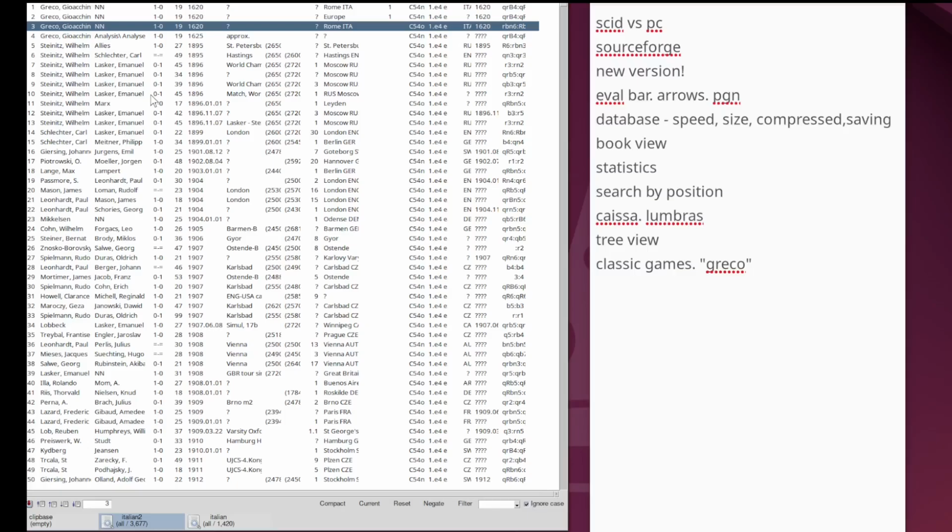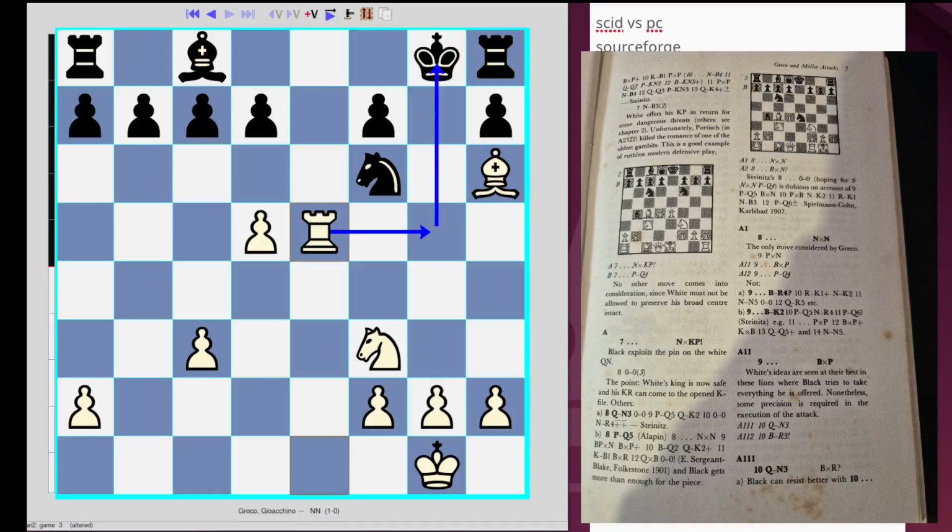Now what I'm going to do is go through, a little bit systematically, the lines as they were presented in my book, and then we'll end up coming to this key position in the main Greco-Moller line, and then using modern techniques to see how we can come up with our own ideas in it. Okay, so what I'm going to do now is go through a few of the key lines I've picked out in the book, different points of the book, just to get a bit of a feel for the way we used to look at the Italian game.